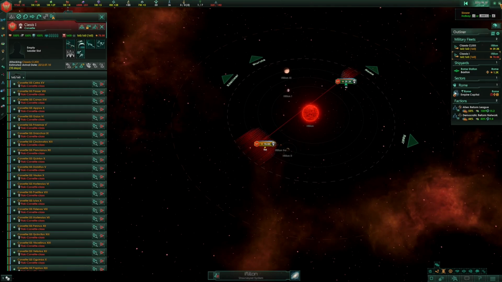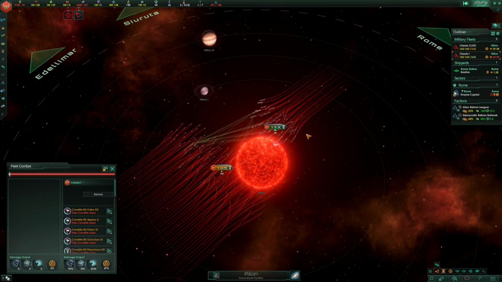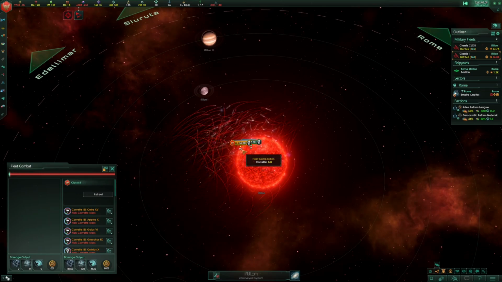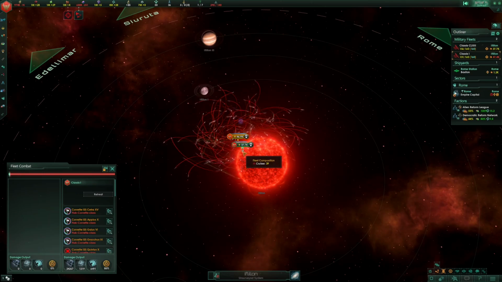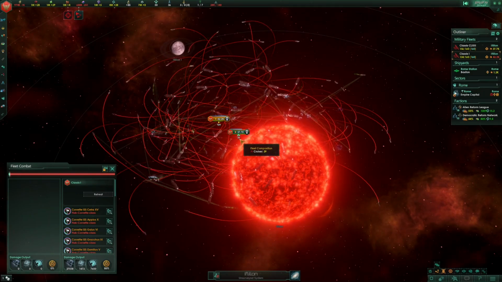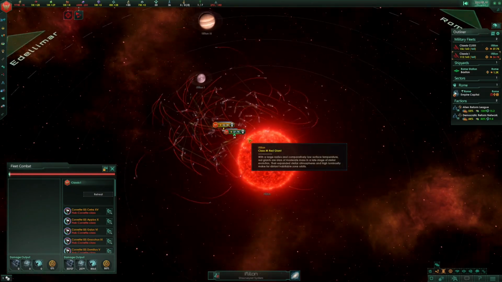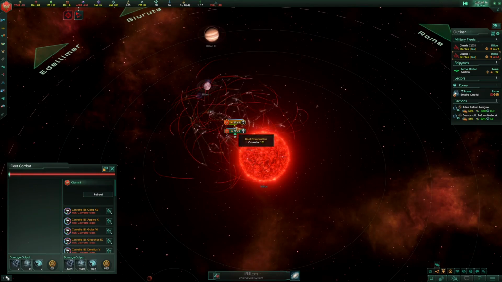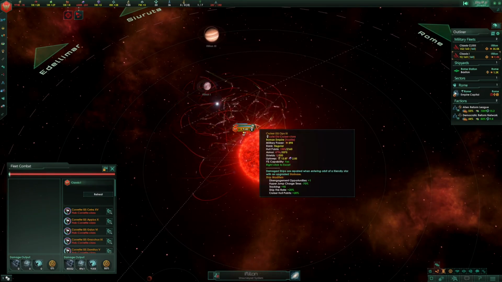This build should be the direct counter to the Corvettes. I'll be surprised if it's not. Basically a disruptor battle. Yeah, look at the losses they're taking already. We're down to 20 Corvettes. They've lost a cruiser. Yeah, we're down 40. Yeah, they're not taking many losses at all. So if you come against this type of fleets, this is what you sort of need to prepare.